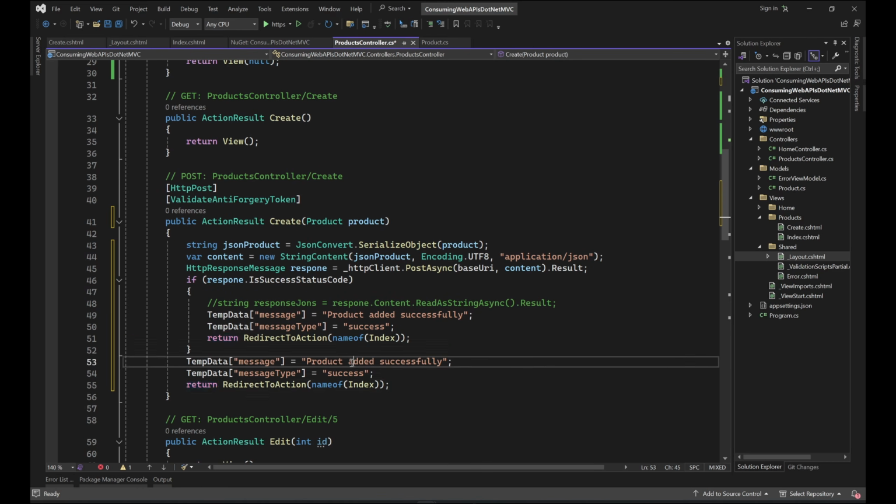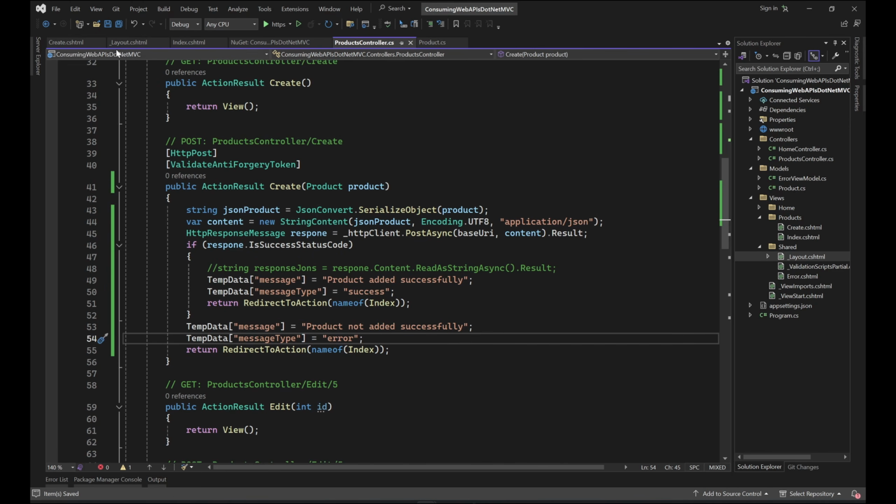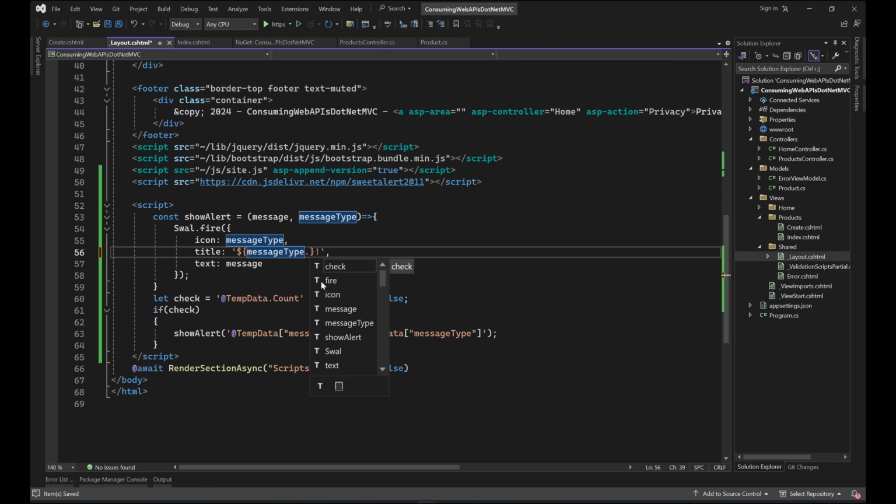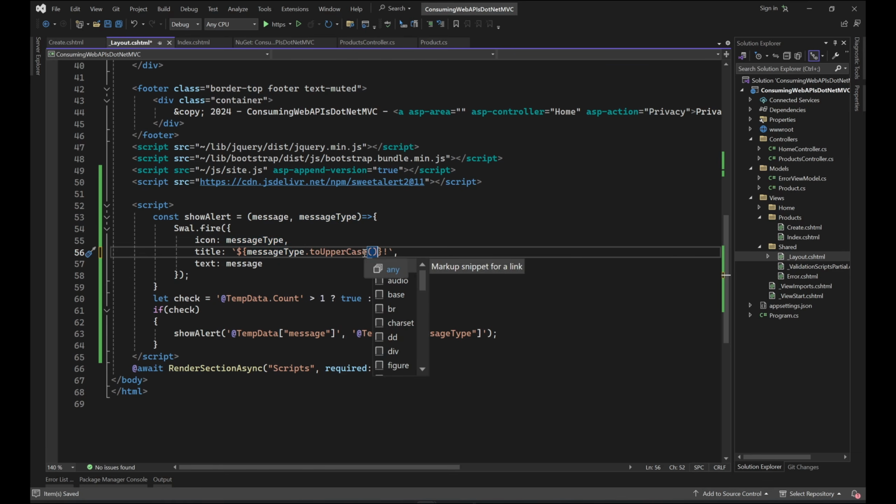Simply product not added, and instead of success, it will be error. And that's it. And within the layout, I'm going to capitalize this title. So type.toUpperCase. Basically, I'm utilizing the JavaScript method.